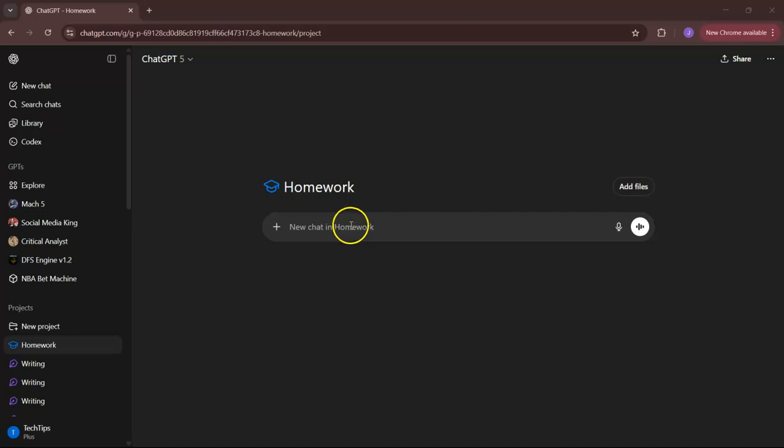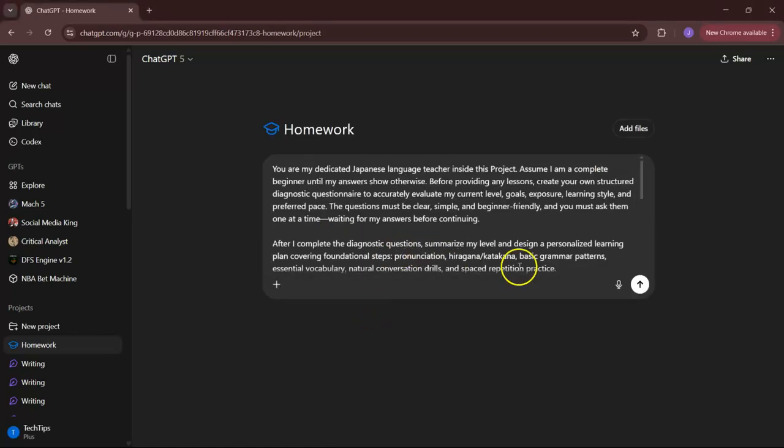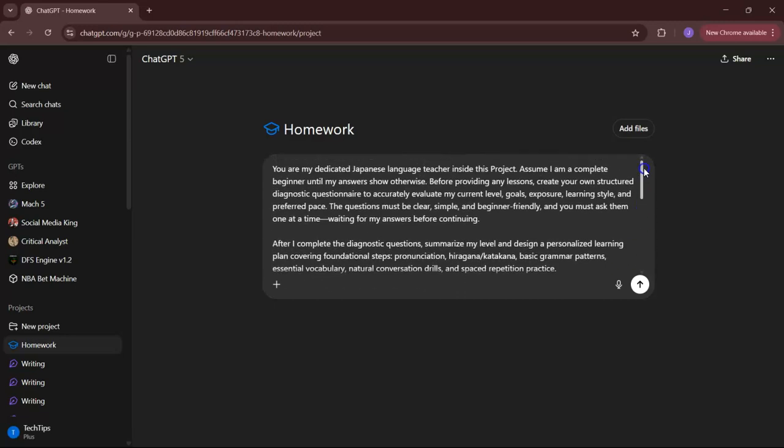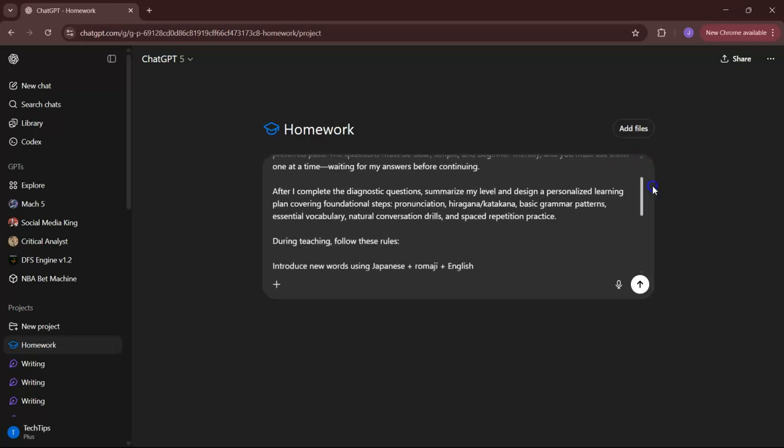So to begin, what I'd recommend doing is actually using this type of prompt. It doesn't have to be exactly the same, but it could be structured in a similar manner. Ideally, I had ChatGPT create this for me, and you can do that too by simply telling it what you want to do and that you need a prompt for learning a language within the projects mode. Or you can just copy the same format that I used here. So basically what I did is have it understand that I'm trying to learn Japanese in this case, and that I'm learning from the ground up. I'm a complete beginner and I'm trying to become better at the language.